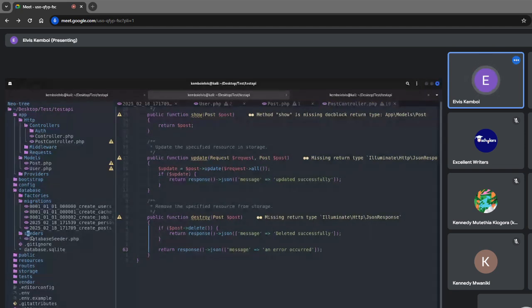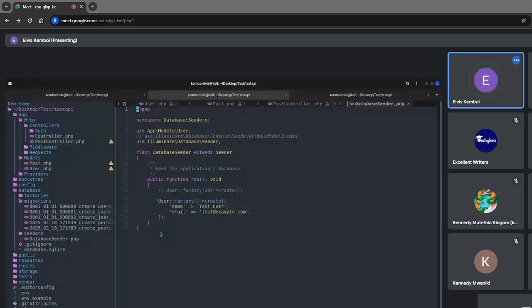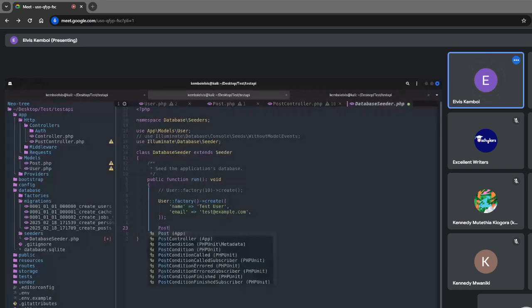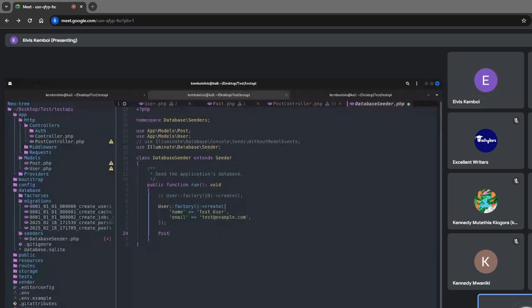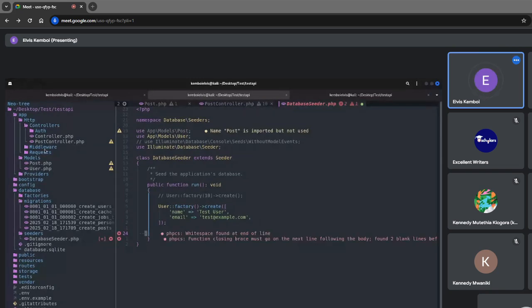So for this, because I don't have Postman currently, I think I can create a seeder. So let me just create first a factory for this.